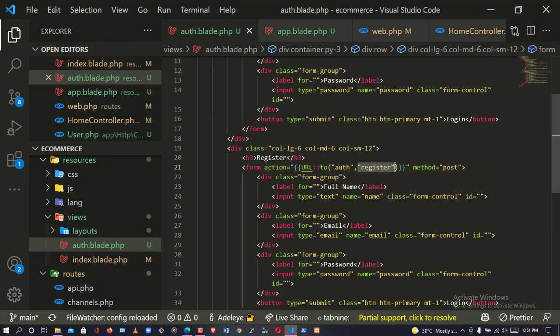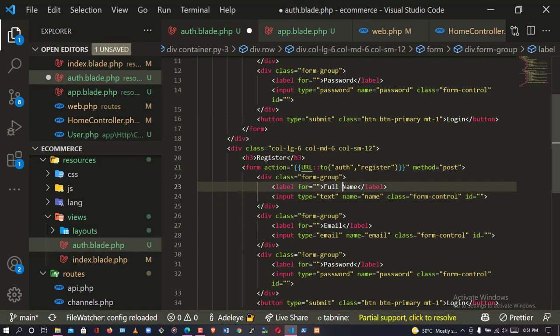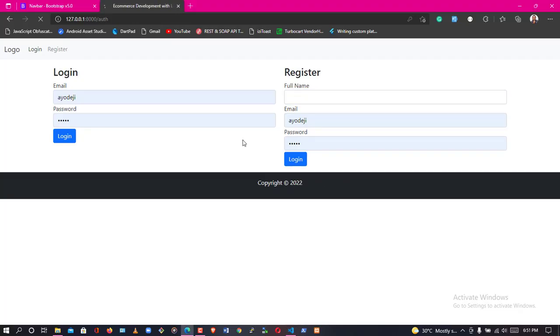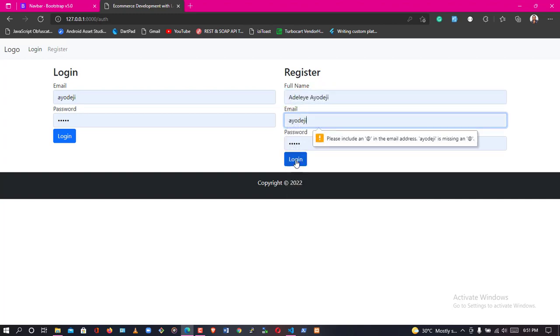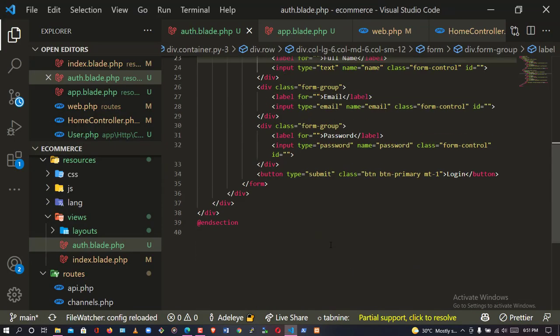Since I'm running a single parameter, I'm going to do something like this. So we can accept alt/register. Okay, so save that. Now by default, if you want to submit a form on Laravel, it's not going to be accepted because the token is not applied. So let me try to submit this form without passing any token. Sorry, we have login here. Let me change it to register.